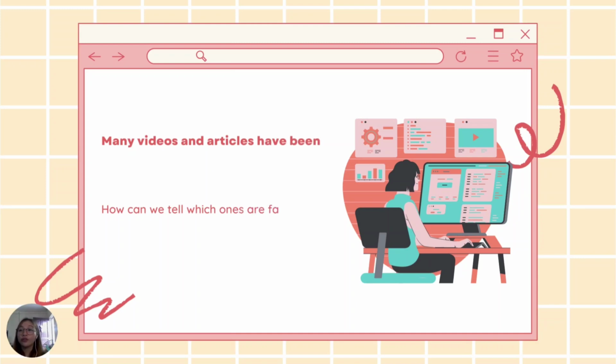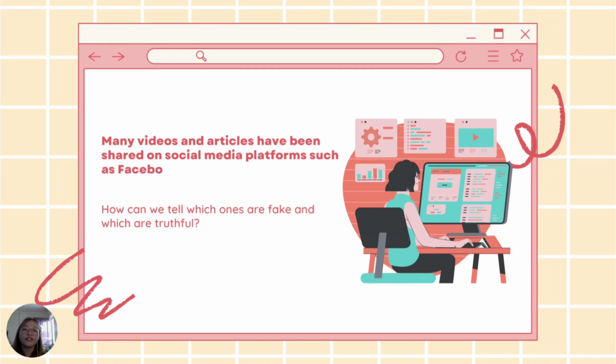We are now in the 21st century era wherein the internet and social media are intertwined with our life. In our everyday life, we are indulging ourselves in these social media.